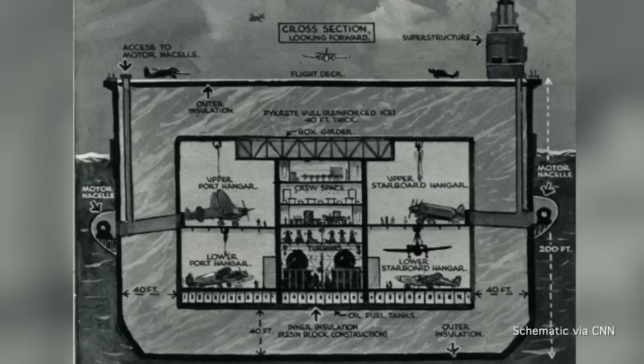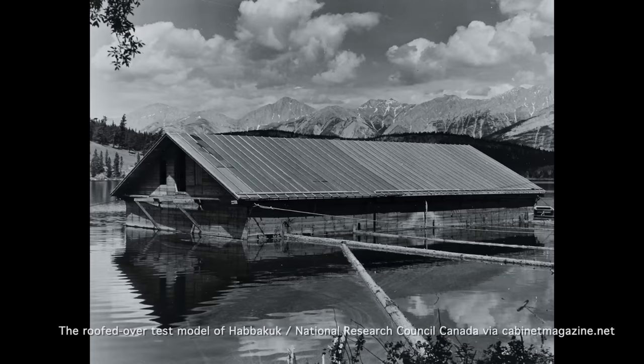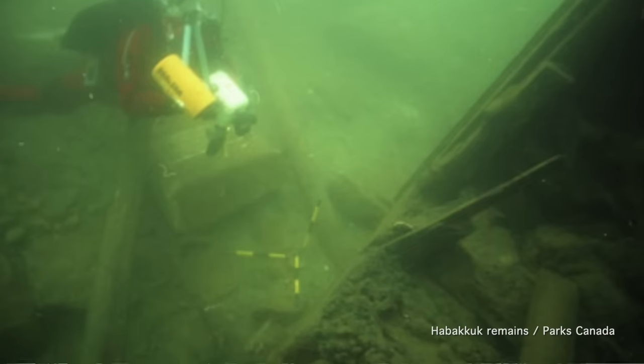Engineers start building a model in Lake Patricia near Jasper, Alberta in the summer — they need to know how pycrete will stand up to warmer weather. The frame of the ship is wood, three-inch by six-inch studs with three-inch by eight-inch floor joists, filled with ice cut from the lake. It's insulated and three Freon compressors start circulating cold air through six-inch iron pipes. Construction is promising, and additional tests out front of Chateau Lake Louise in Banff, also in Alberta, add another key piece of data: the hull will have to be about 35 feet thick to contain damage from bombs and torpedoes. Unfortunately, it all comes together too late. By the time testing is done, the Battle of the Atlantic is nearly won, and new metal aircraft carriers are giving the Allies the additional naval force they need. The project is shelved, the testbed stripped of machinery, and abandoned. Over time, the remaining physical pieces of Project Habakkuk sank to the bottom of Lake Patricia. Today there's a plaque marking the place where this truly bizarre project briefly lived and then died.